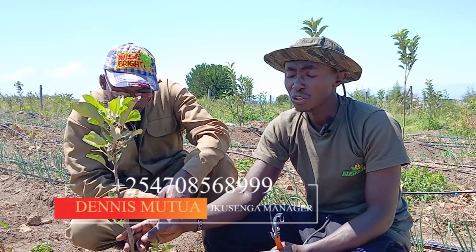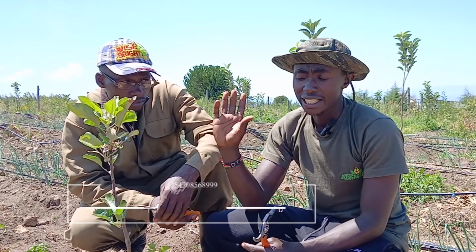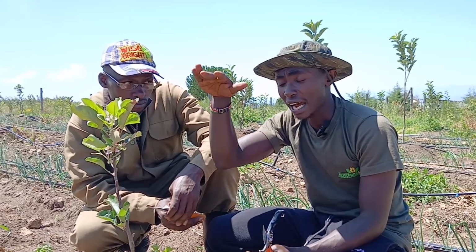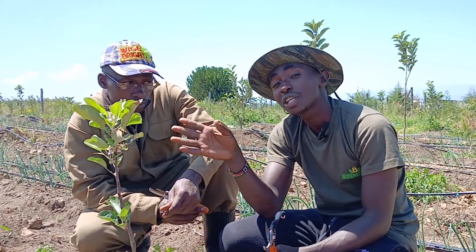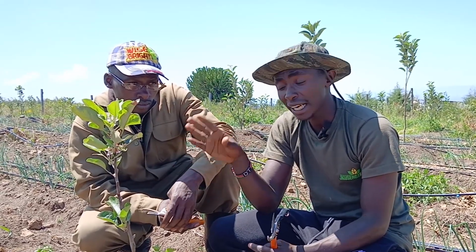You don't want to plant your trees at a high position, okay? Because when you plant them not in a hole, but you raise the bed very high and you plant them there, it will tend to be weak. The roots also will be exposed to the sun because it's on a high area. And number three, when it carries many fruit, the wind even can carry the fruit away. Okay, so you need to dig a hole of 2 by 2 and then plant it.